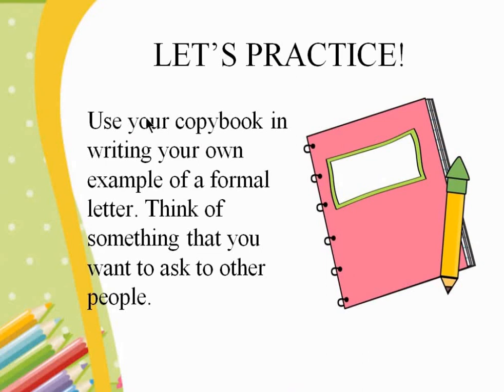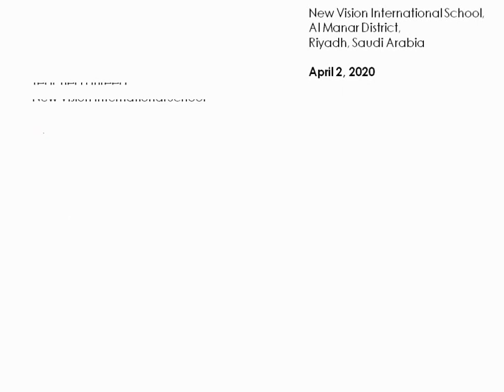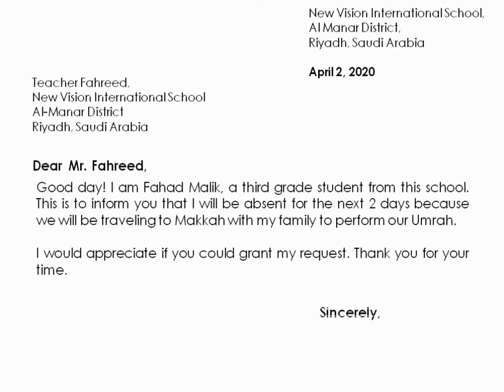Now let's practice. Get your copybook and you will write your own example of a formal letter. Think of something that you want to ask other people. So you can write a formal letter to your teacher, to the principal, or if you're already working, to your boss. So it could be to anyone. For example, this was the letter that we did a while ago. So this will serve as a guide for you in writing your own letter.